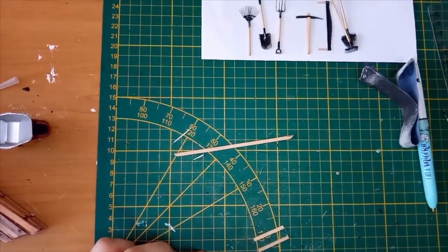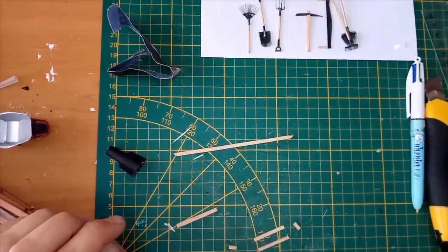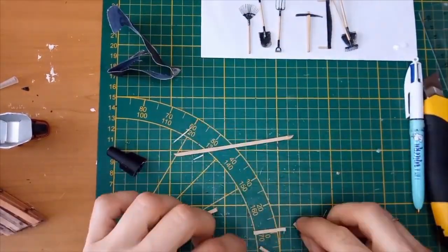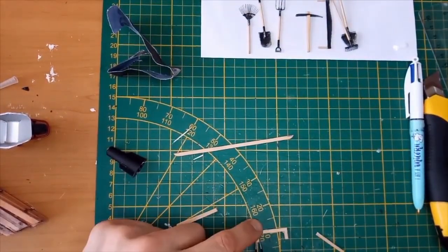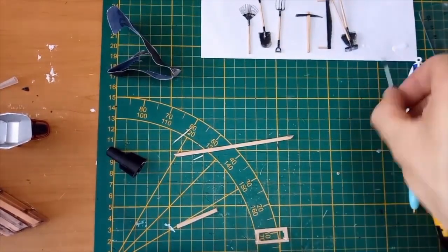I want to put all my garden tools in the diorama shed. Usually a good owner keeps the instrument on a special stand, which we will now make.